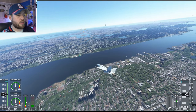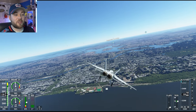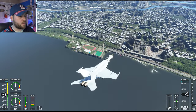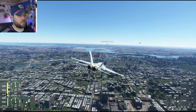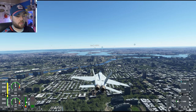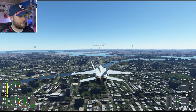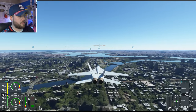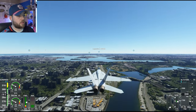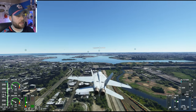I think this runway at LaGuardia is not long enough for me to stop in time. So I'm a little concerned about that. The brakes don't seem to work that well. Oh, look at that football field down there. It's cool. Brakes don't seem to work that well. Here we go. You're on perfect approach for this runway. Airspeed is a little hot, but again, this plane does not like to fly slow. The landing in Florida was a little sketch. We had to crab in, but it ended up being a good landing.